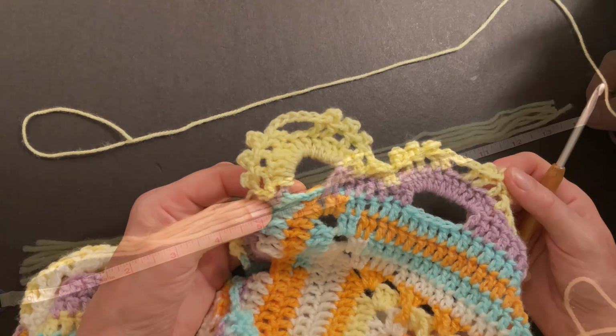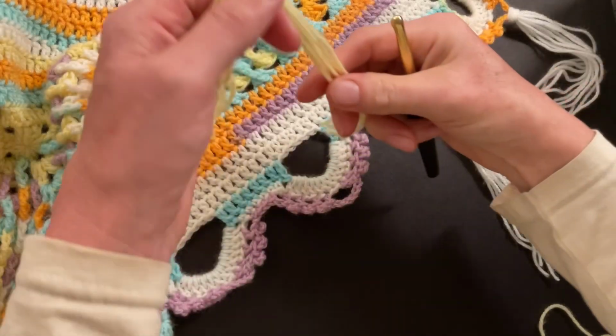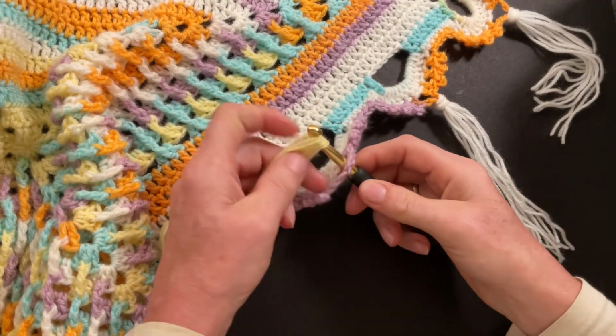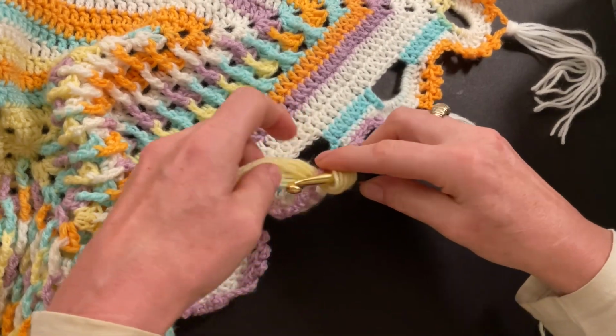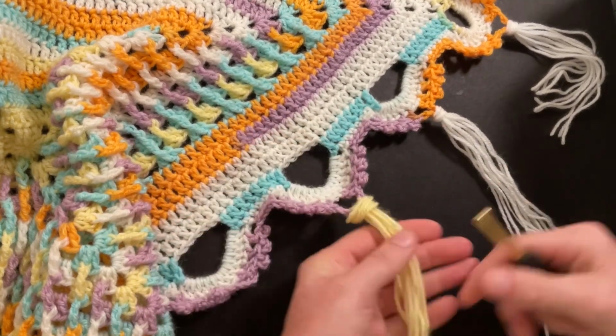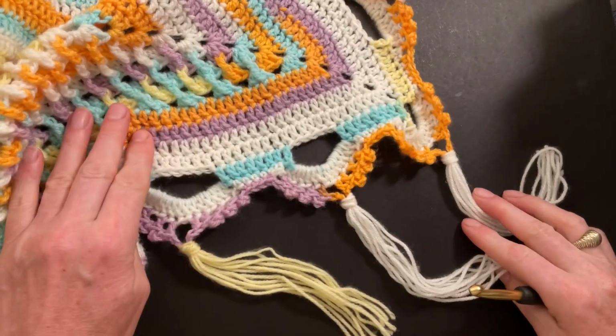I cut my strands of yarn about 13.5 inches and I use 6 of them at a time. Then I take my 6 strands, fold them in half, and I have a bigger hook, and I pull them through from the right side to the wrong side and then through the loop. And I leave the color combinations totally up to you, whatever you think looks nice. And I put my tassels into all of the chain spaces.